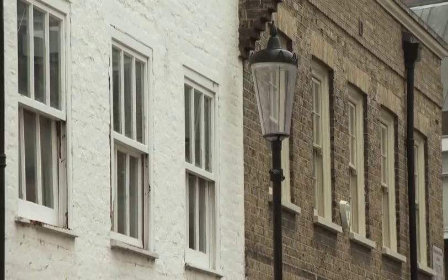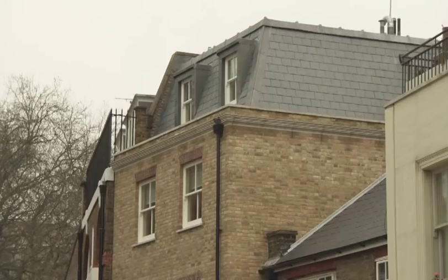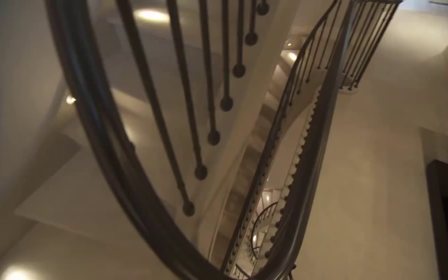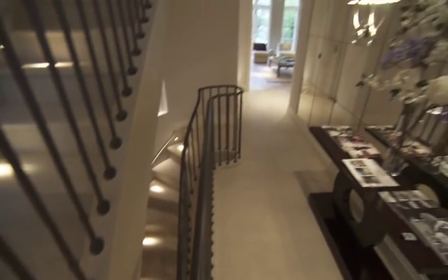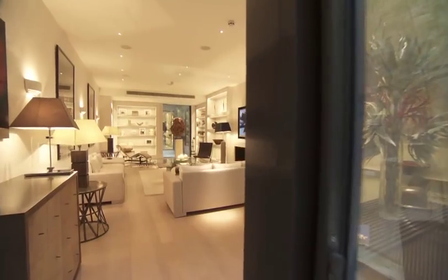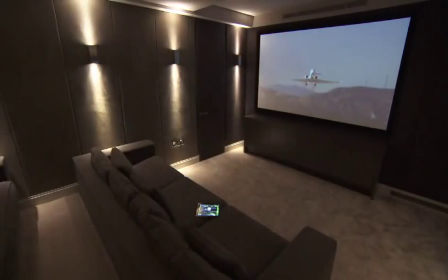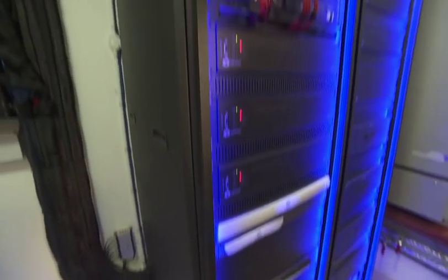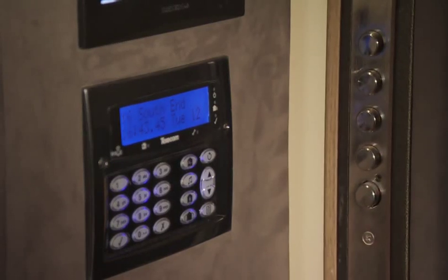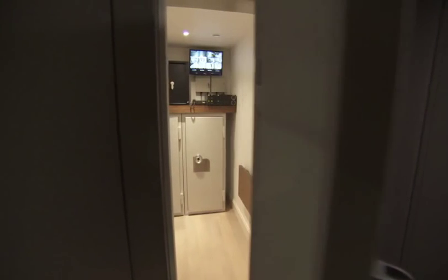Tucked neatly within the fashionable streets of Kensington and Chelsea is a hidden gem of a mews house bursting with electronic automation. In each of its seven stories, the beautifully discreet technology ensures this fully automated 15 million pound home is fit for Hollywood's finest. London-based integrator and CEDIA member It's Done Technology have created a home that's not just attractive and smart — it provides the ultimate in home security.